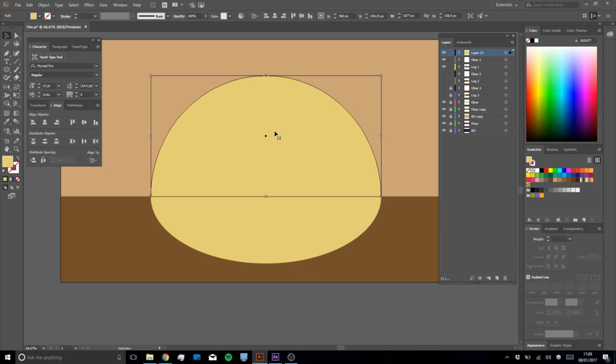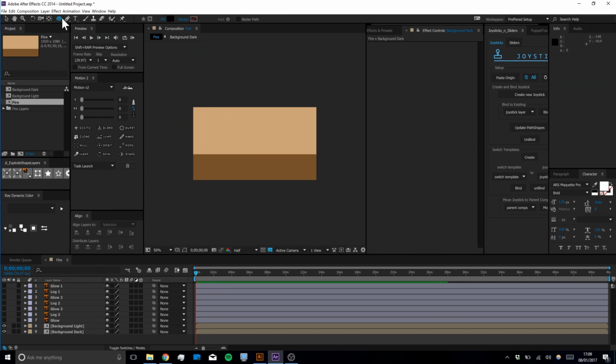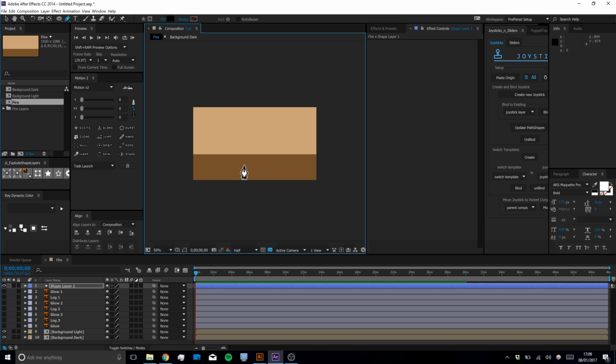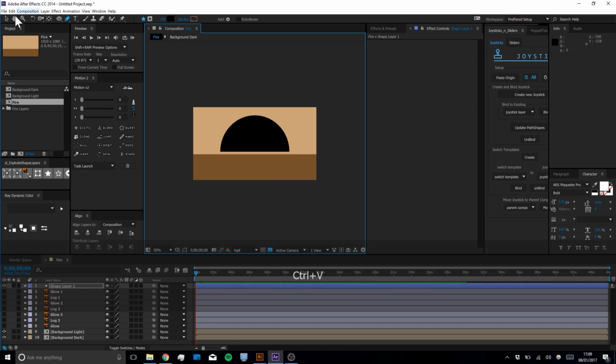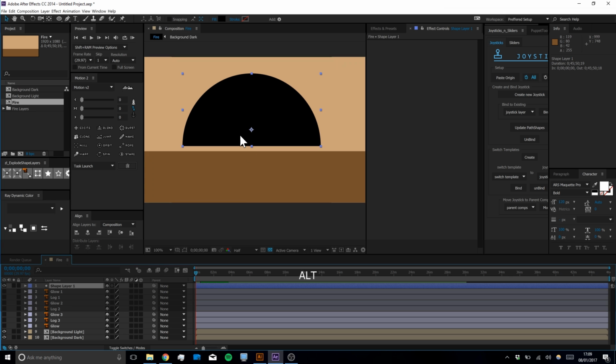So then we're going to copy these paths, go into After Effects, and with the pen tool we're just going to click and then hit paste. Okay, I've only copied the first path, that's not a problem.